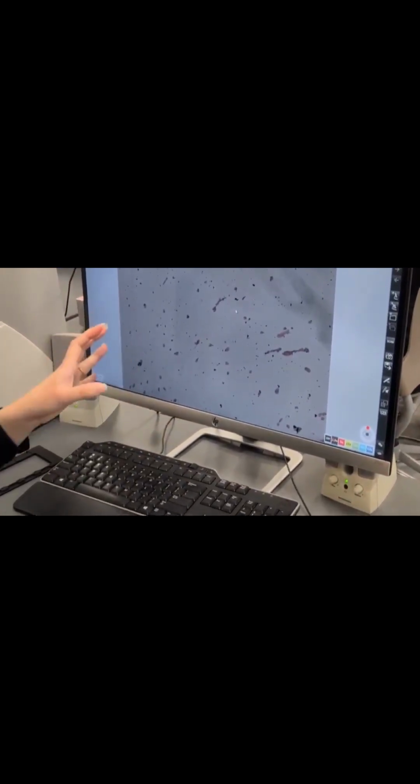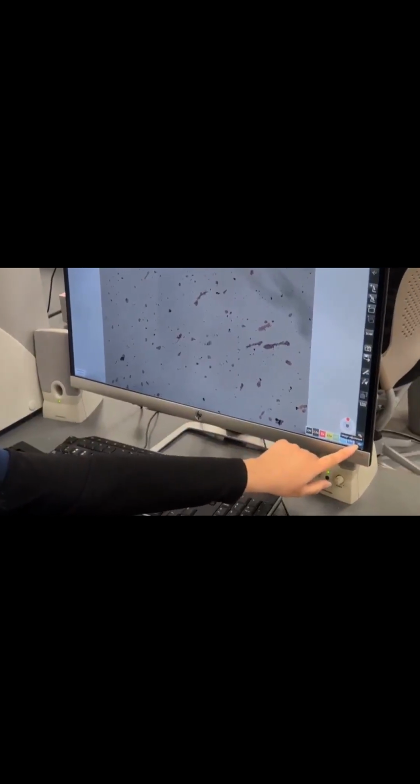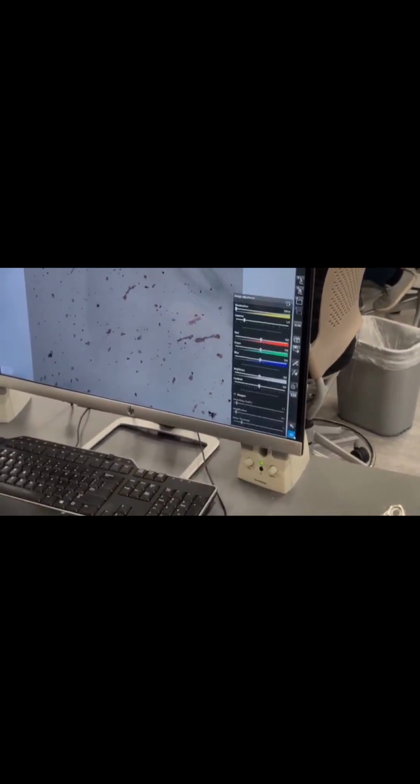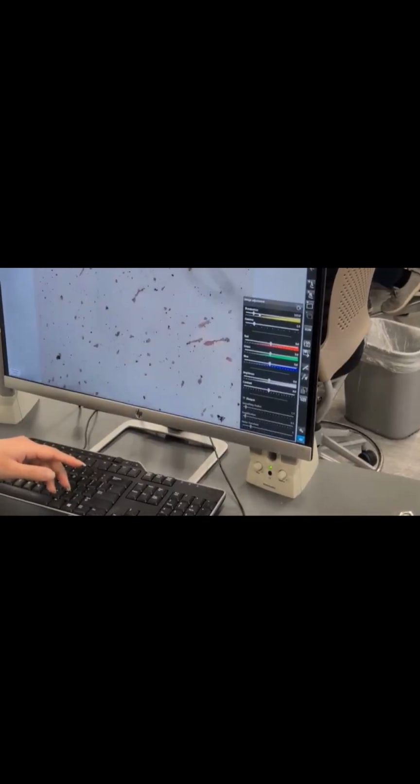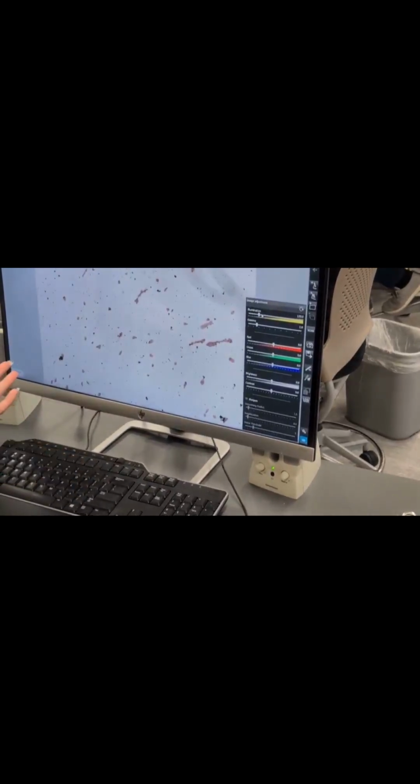If this is too dark for you, you can go to where it shows the little eye, image adjustment, and go to illumination. And now that's a lot brighter, right? Usually what I'll do for like your guys' cell blocks is I'll start on the outer regions and I'll start kind of scrolling through like this. Okay?